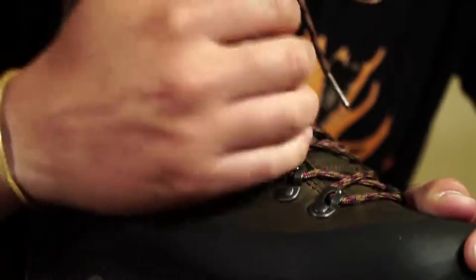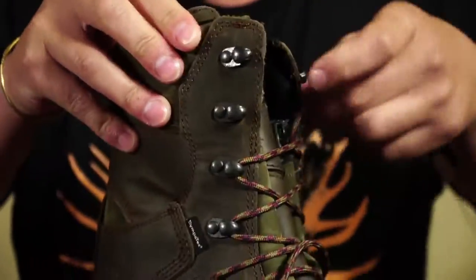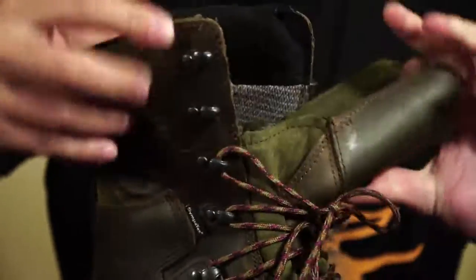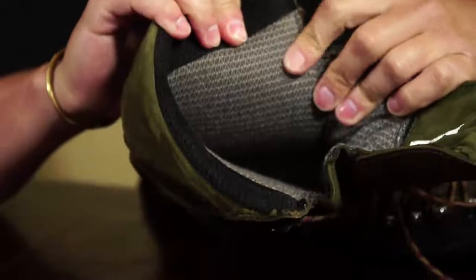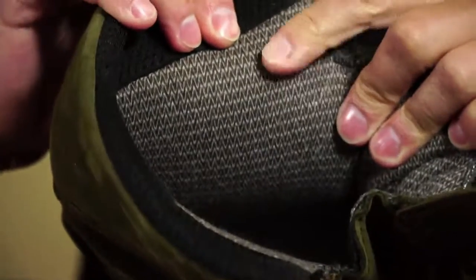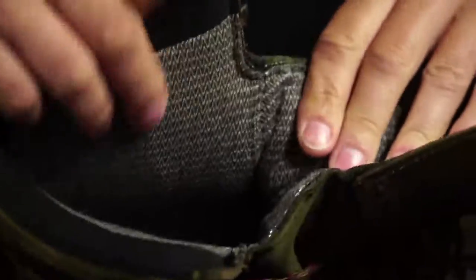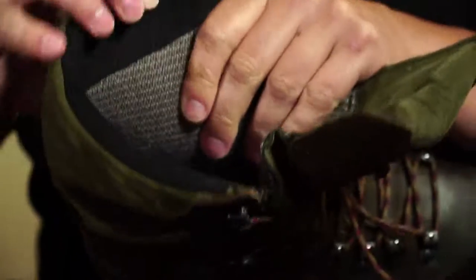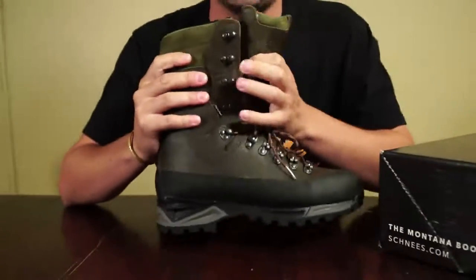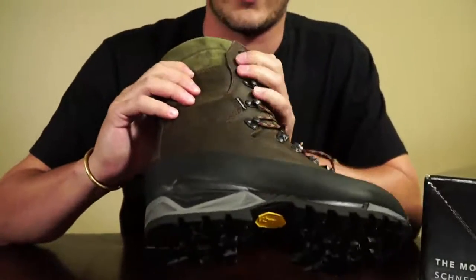Going all the way up to the top, on the inside of our Granites — like all our other boots — we've got a moisture-tech lining that helps wick moisture from your sock so you don't sweat out as badly. This one specifically is the 600-gram Granite, so we've got insulation plus our Sympatex waterproof membrane, which is pretty bomb-proof for a waterproof membrane in our experience.